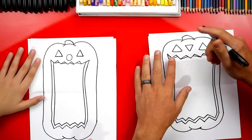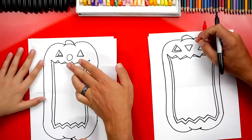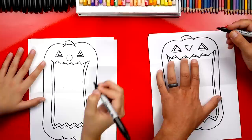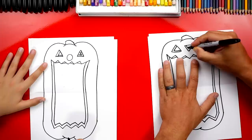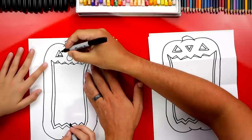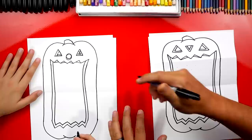Now let's add thickness to the eyes and the nose. Add another triangle inside each eye — draw on one side, then do the same thing on the other side. For the nose, draw a V inside. And if you have a circle, draw a smaller circle that touches the top so it looks like it's in perspective — it looks like a crescent shape at the bottom. We're going to add one last detail: connect the little corners on the teeth down here at the bottom.